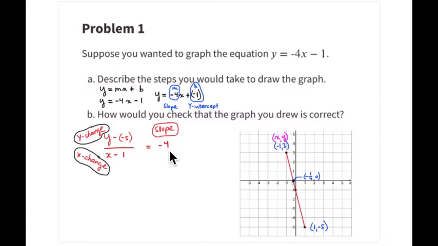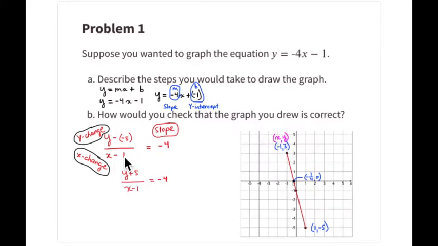It's changing a -4 times in the vertical direction for each unit that it moves in the horizontal direction. And so what this means is that y minus a -5 is a -4 times the change in the x direction. So it's a -4 times this amount. So now you can rewrite this as y plus 5. So I'm going to use the inverse operation of addition and the additive inverse of a -5 as a positive 5. So y plus 5 divided by x minus 1 equals -4.